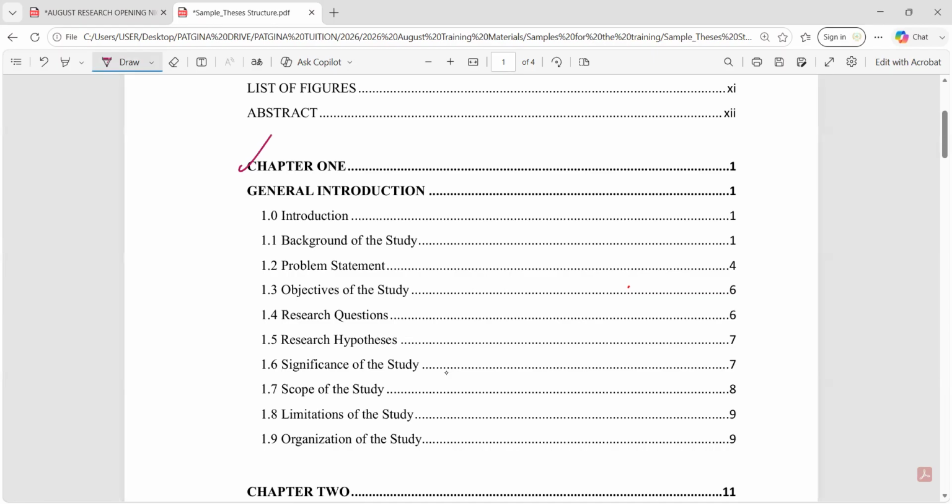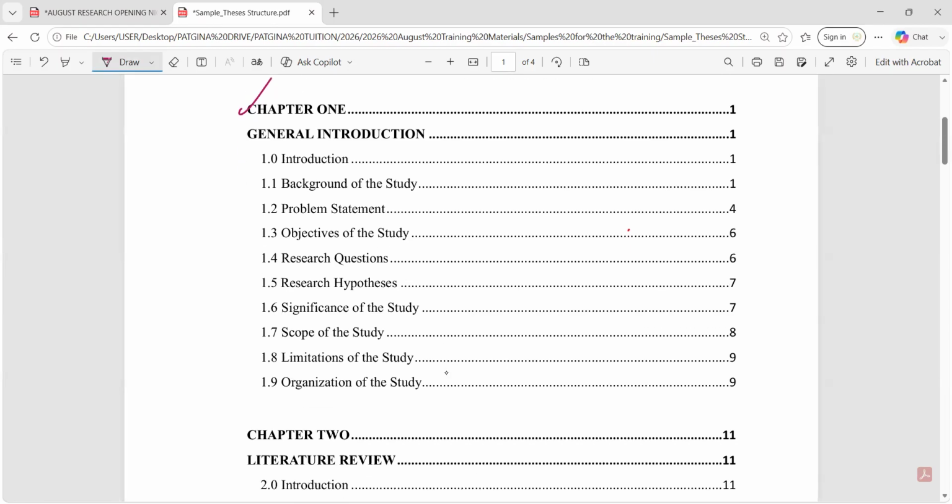In fact, if you want to know the content of a thesis, every school has a format. And on average, all the formats are the same. You only see one section, let's say in chapter 1, which is not even important to be in chapter 1, but some schools or some departments will accept it. Sometimes some schools will not even accept that structure, depending on the department or the faculty.